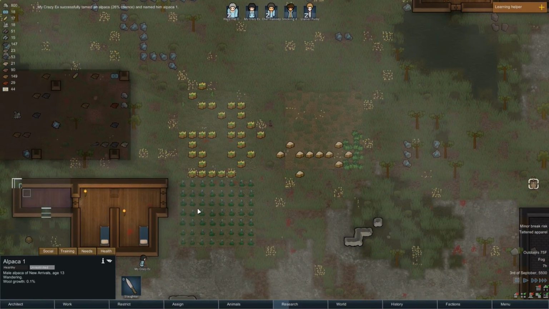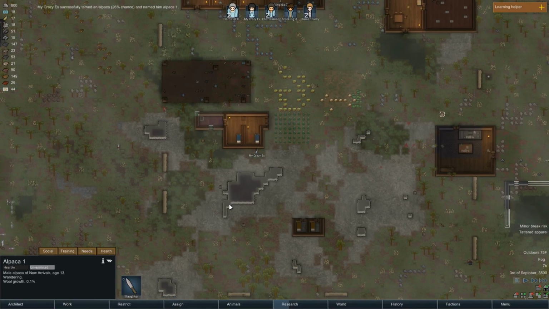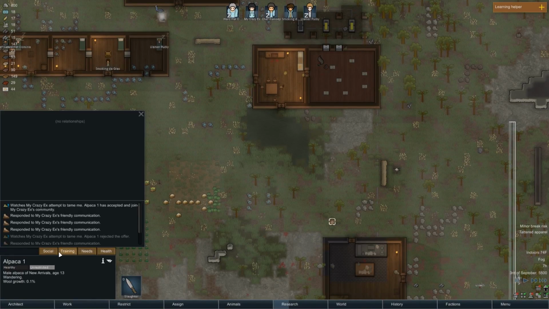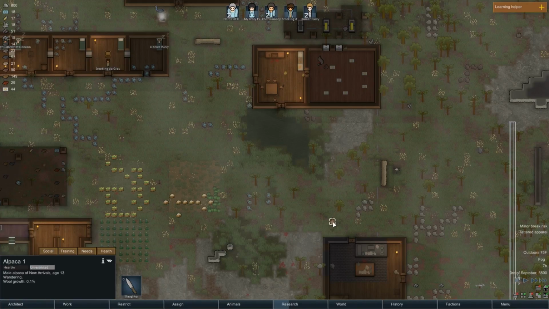We've done it. We have an alpaca. I missed it. Where's our alpaca? Alpaca 1. Unfortunately, it cannot learn too much stuff. Just obedience and rescue, which, I would love a hauling animal. I had hauling animals and they were like amazing.